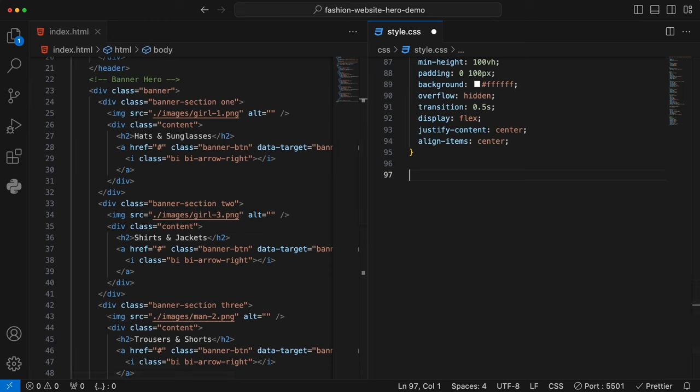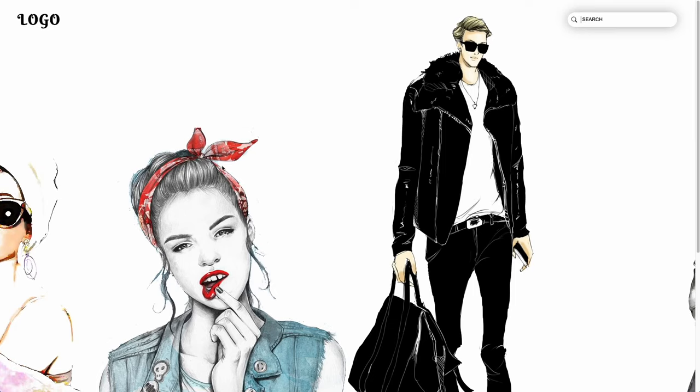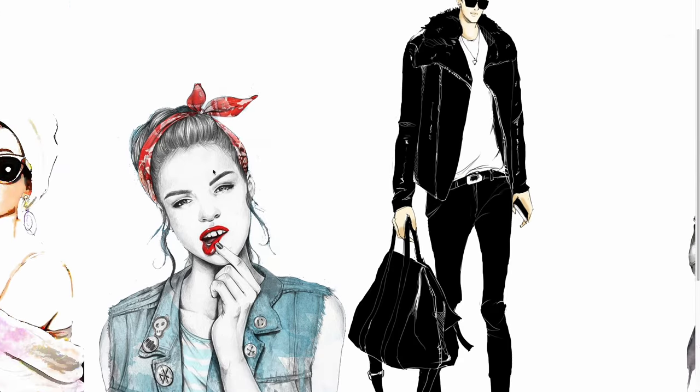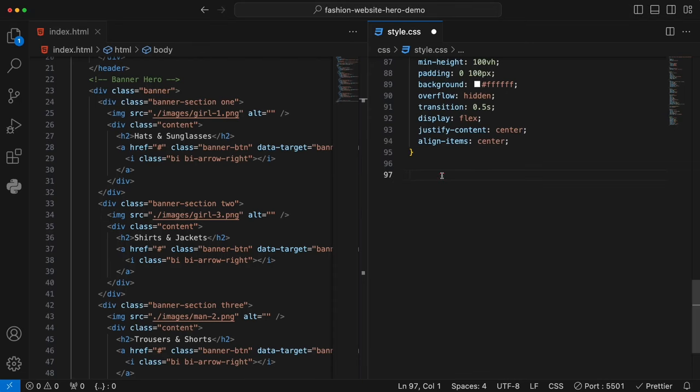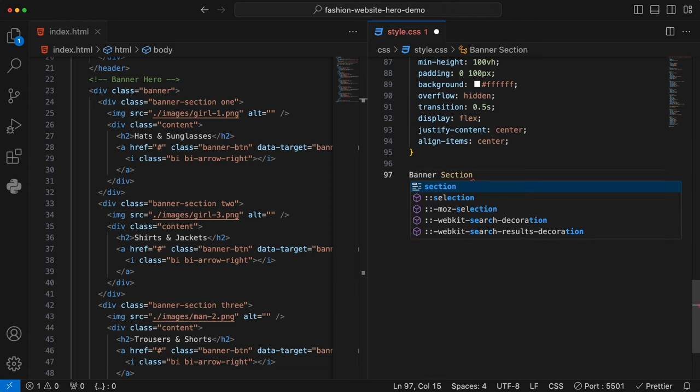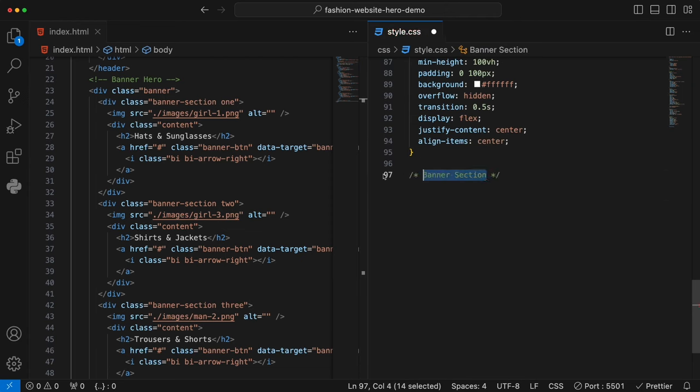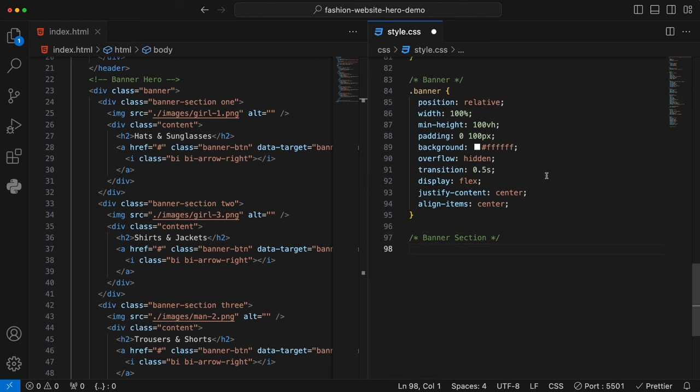Okay. And then after that, we're going back, a slight change. And now at least the display is all going horizontally instead of vertically, but the alignment is different because we haven't controlled the size of the image and background. So the next thing to do is to get onto our banner section. So let's say banner section, comment it out. It's a good habit to leave some light comments while you're coding, so later on you don't confuse yourself. And then that's going to be banner-section.